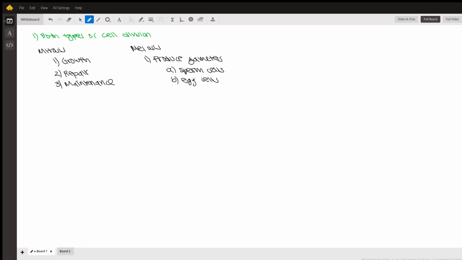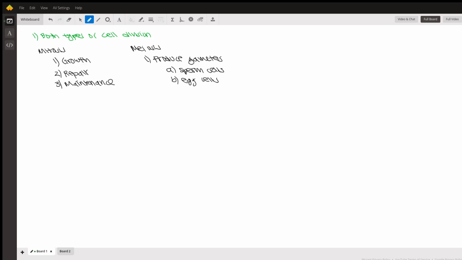When we're going from infancy to adulthood, we need our cells to divide constantly to be able to grow our bones, grow our height, grow our muscles. Repair, especially for muscle, like I do a lot of weightlifting, and so I always get those micro tears in my body. And so mitosis is very important in our muscles regrowing, especially when we get cuts and bleeds. Our skin cells are constantly going through mitosis to fill in those gaps, to repair that damage, and then maintenance as well. So our body has to be maintained.